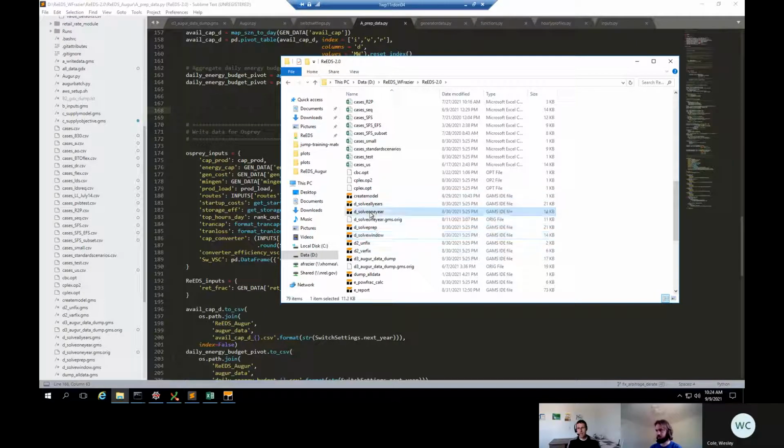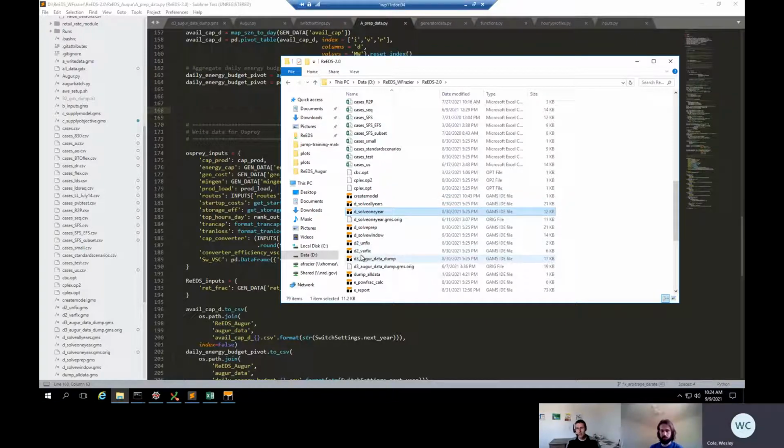If you're doing a sequential solve where you're going to solve 1 year, you're going to go to this var fix piece and then this D3 Augur data dump file, which is going to dump out all of the information from that year's optimization so that investment decisions and other things that depend on the ReEDS optimization can make it into Augur and inform Osprey and the other calculations that are happening in Augur. And when that's finished, it's going to write out a GDX file that's going to be read in by dsolve prep, which will then update the parameters for ReEDS and then go back to dsolve 1 year. This loop will continue until.